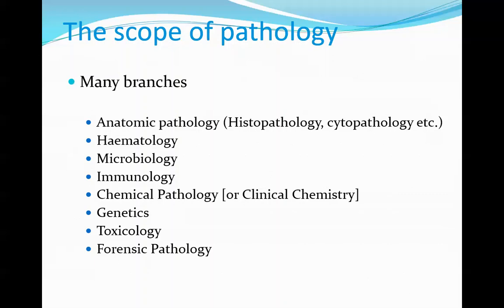We see a gross and microscopic feature of that organ. For example, if the patient had appendicitis, he had a pain in the right iliac fossa, an emergency, he went to the doctor, and then the doctor said, oh, it's an emergency, we have to do an operation now. He cuts the lower abdomen and takes the appendix out, and that appendix is sent to the pathology department. This is called anatomic pathology.